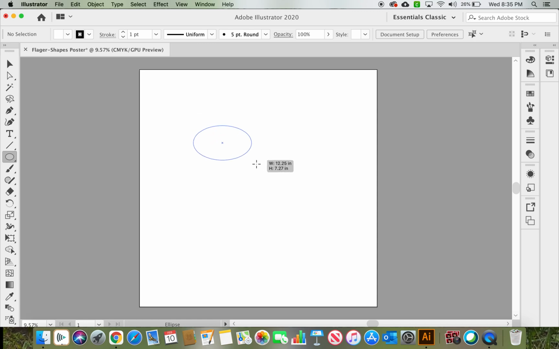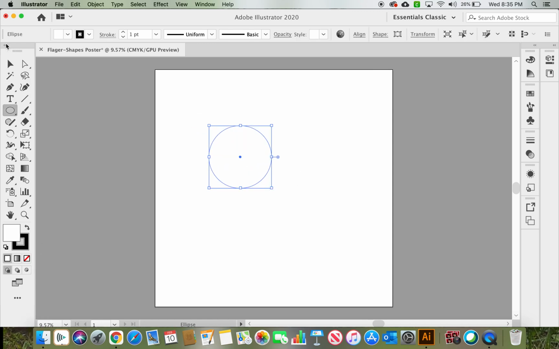Remember that when you make a shape, you will be able to see the color of the shape. So this is the fill color, which fills the shape up, and this is the stroke color, which is the outline of your shape. You can notice on my shape right now, you can't really see that outline or that stroke very well. That's because mine is set to 1 point. So if I make that stroke weight more, that becomes more recognizable.